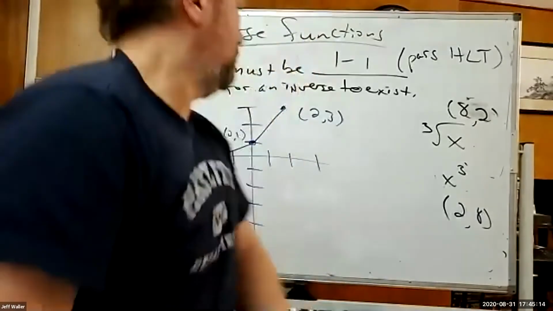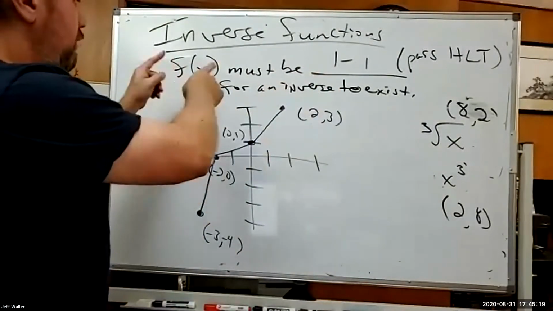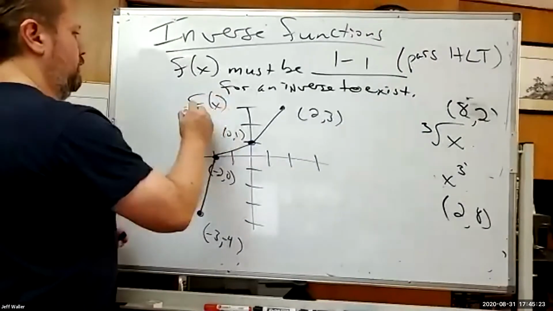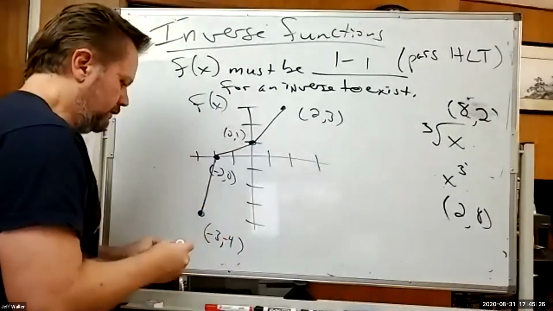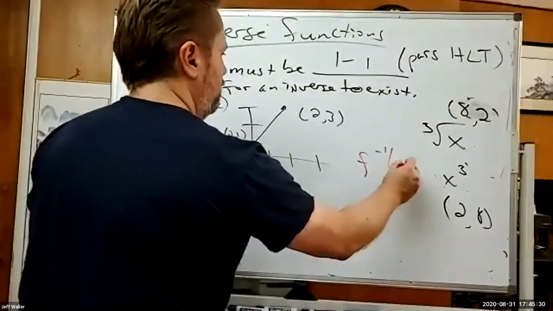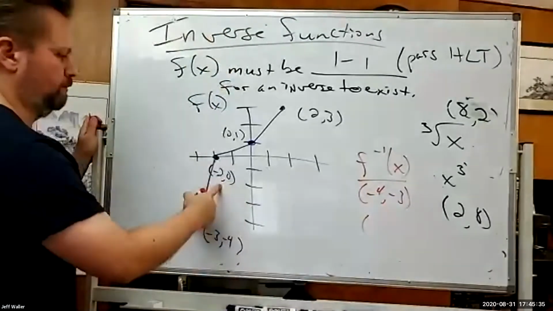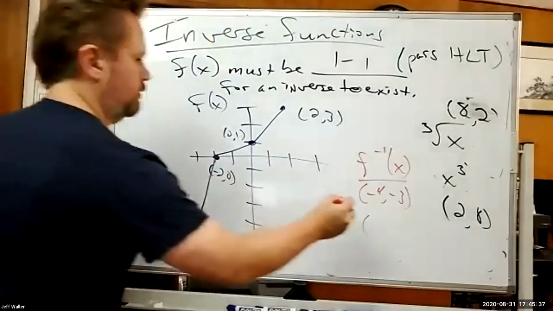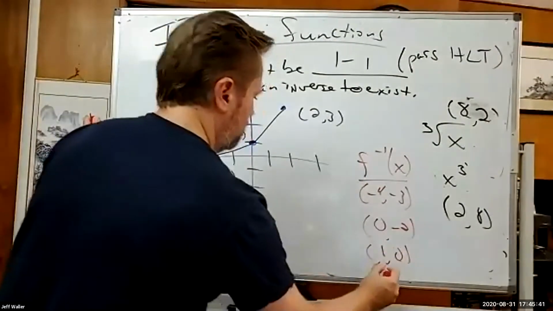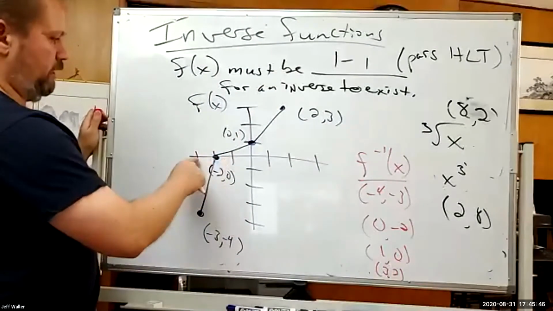Thank you. Okay. So how can I graph the inverse? So if this is f of x, how am I going to graph f inverse? It's remarkably lovely and easy. What points will f inverse go through? We already got one of them. What other points will it go through? 0, -2. 1, 0. And 3, 2. And then you just plot those. So -4, -3.